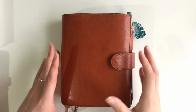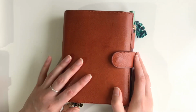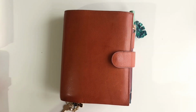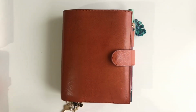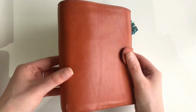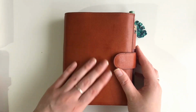So I was using this, and then I got my first ever A6 binder, which was a Pell Studio waxed pink A6, and I used that for quite a few months. And then I also got an Aurastell and a Mulberry, and they are all again true A6. And then I finally treated myself to a Gillio in the summer of this year, and it's beautiful. It's in their rust poker leather, which means it's their calf leather. Rust is the colour. It's just beautiful. It's got so much character.